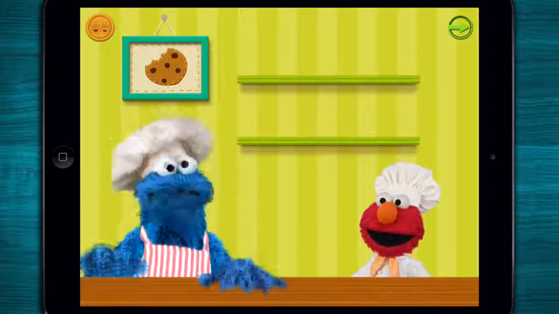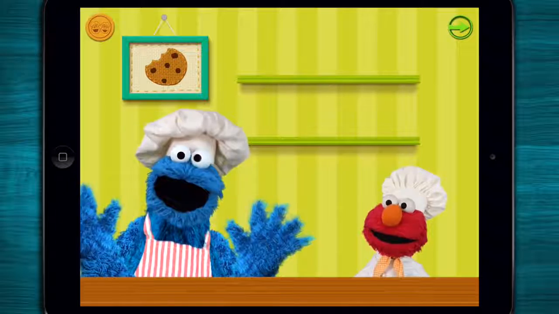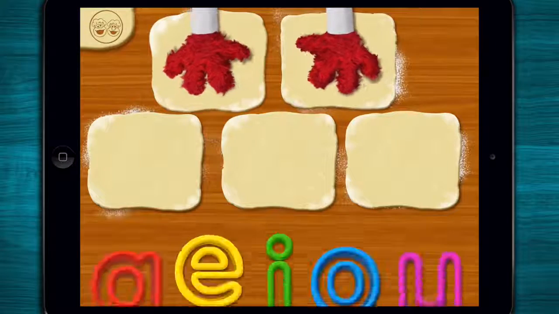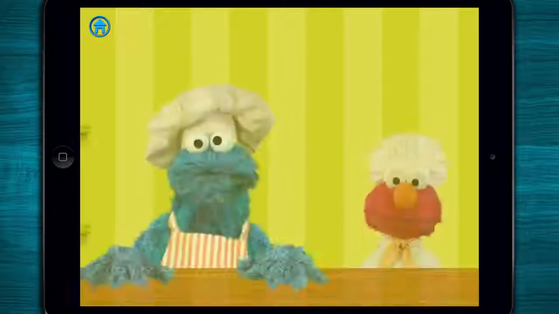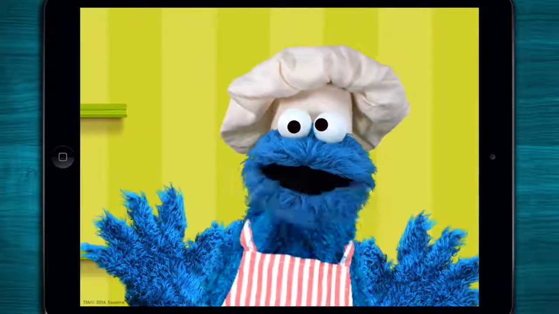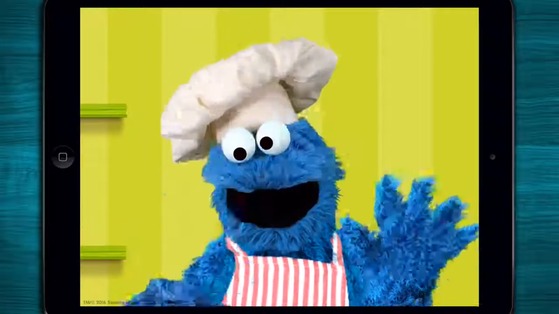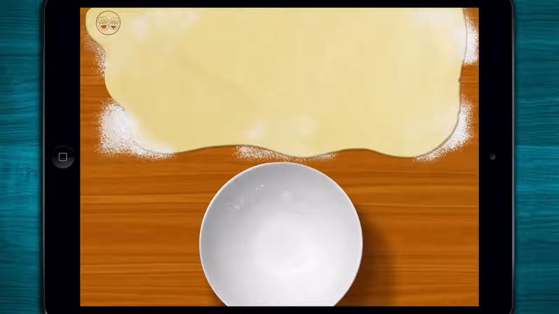Oh, thank you, thank you, thank you, little chef. Now we make more cookies. First, Chef Elmo will spread out the dough. Hey, little chef. You helped me make some more delicious word cookies? Oh boy, oh boy. Let's get started. This dough. Here me go.